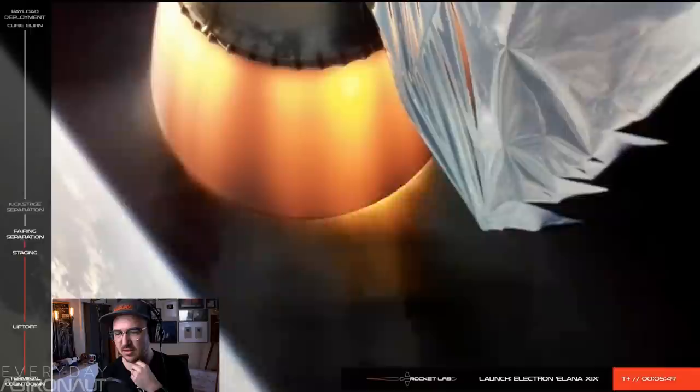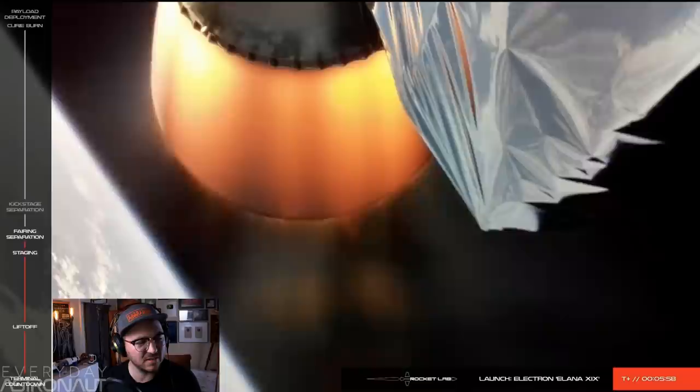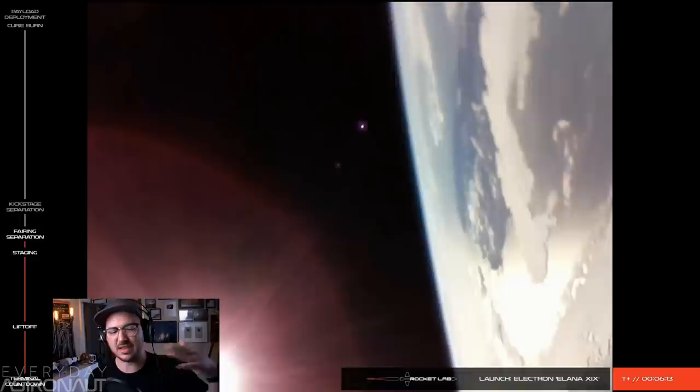That is such a pretty shot of our beautiful planet. So now again, rockets only go up to get out of the atmosphere. If there was no atmosphere, rockets would not need to go up very high at all. They just have to go high enough to not run into anything on the ground. So the majority of flights for rockets to get into orbit is to go sideways.